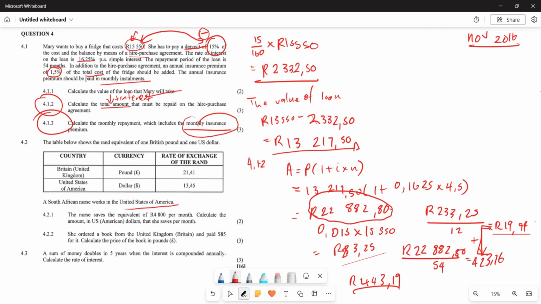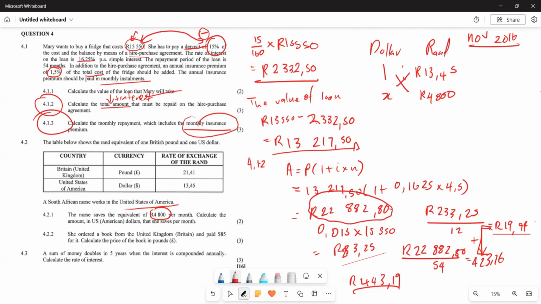And say, look, now what we know, firstly, we know that one US dollar is represented by what? Is represented by 13.45, right? 0.45, isn't it so? So now they want to know what is going to be the US dollar equivalent to 4,800. So we are saying if you are having the 4,800, what will then be the value of your dollar, right? The value of your dollar, and this is your rand.